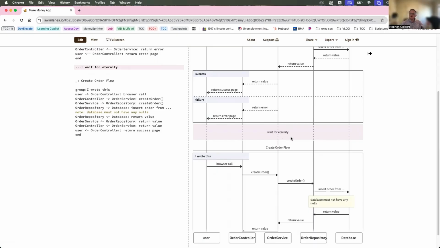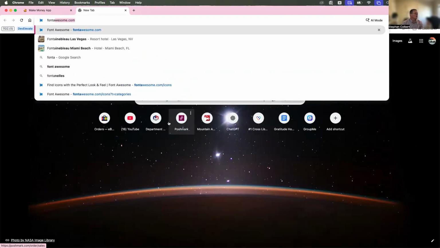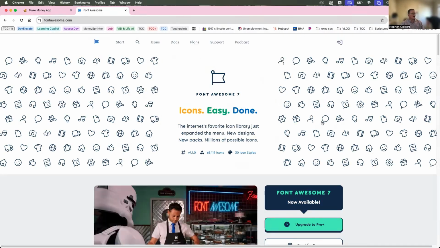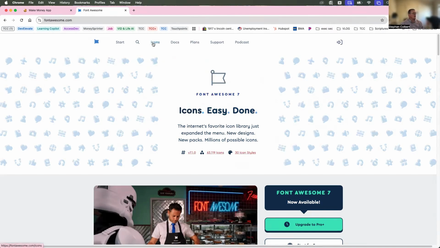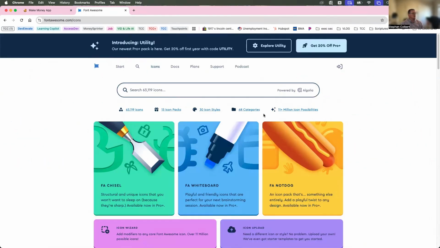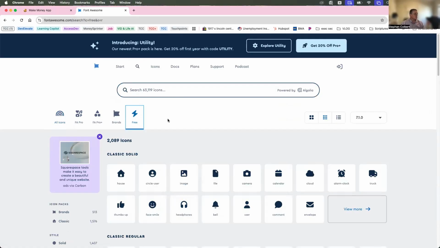We're going to talk about something that's kind of fun. We're going to talk about Font Awesome. Font Awesome is a website, first of all, fontawesome.com, and it has all of these icons that you can go ahead and stick into your diagram. Now, you actually need to go to the icons tab here, and then you can see all these icon packs. And we're going to go ahead and just click on this basic set here and select free, because not all of these are free. There are some paid options.